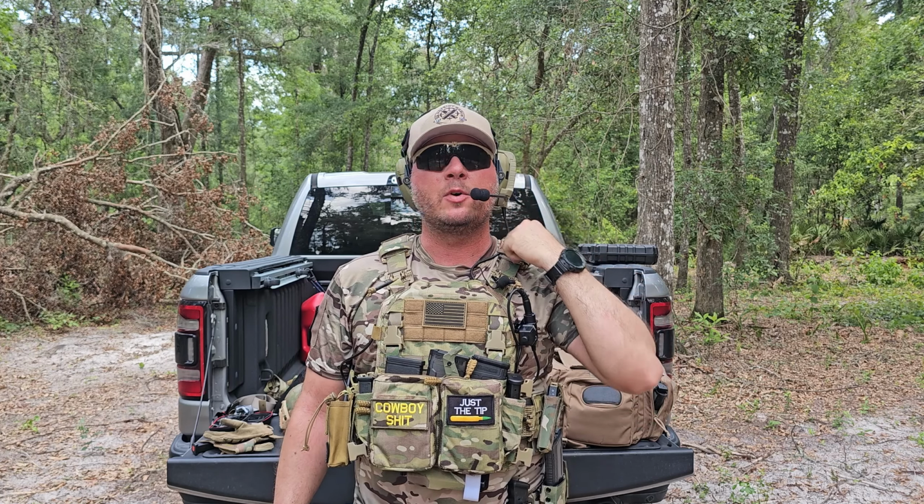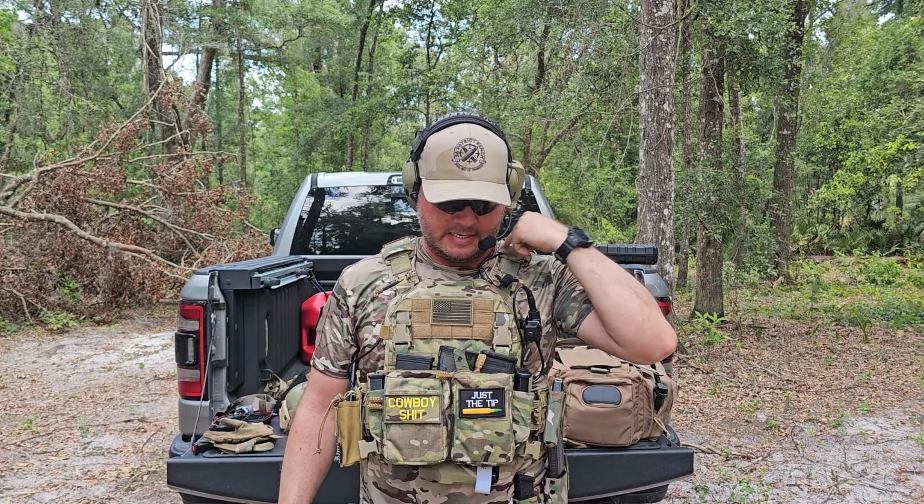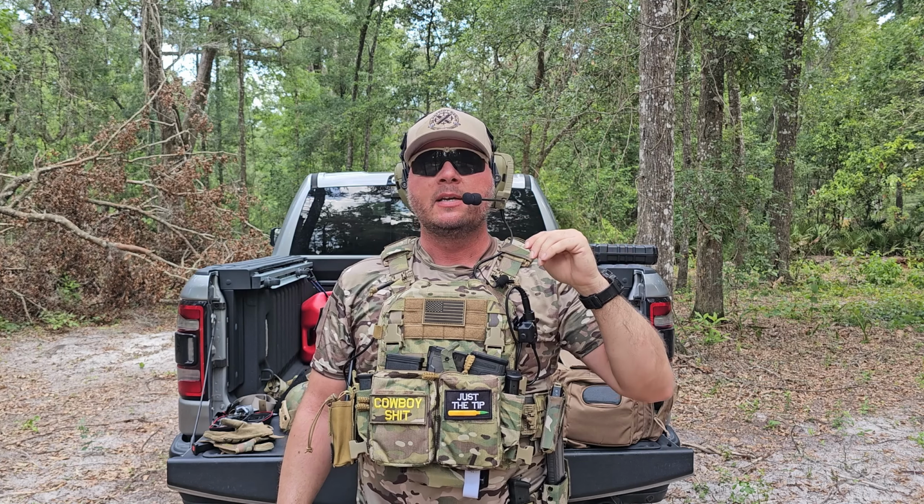From there in this cable, and forgive me for my cable management today, I was throwing all this stuff together and it is hot as shit. So I didn't spend a whole lot of time trying to weave all my stuff through. I did an okay job, but by no means is this a great cable management system.